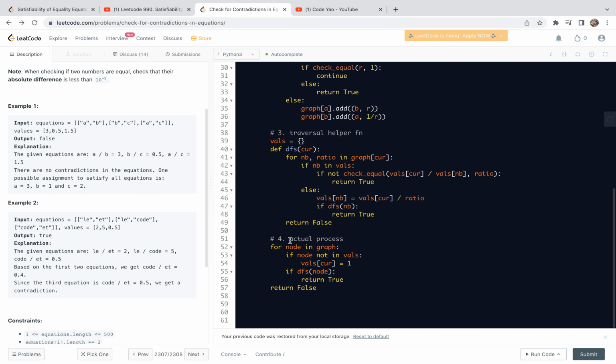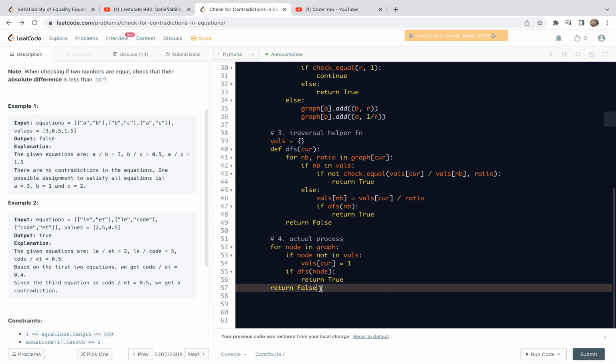And fourthly, we do the actual check process. The idea is that for each of the nodes in the graph, we check if their neighbors obey the ratio relations. And finally, if there is no inconsistency, we're going to return false.